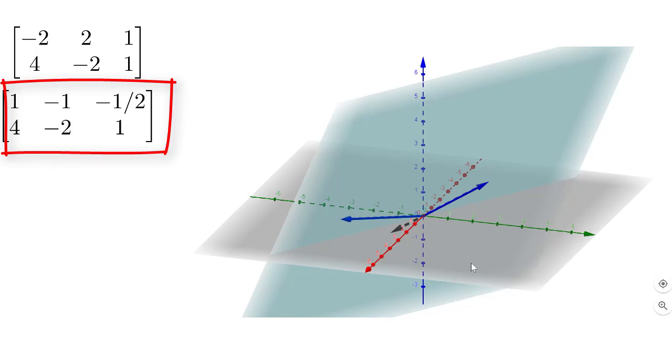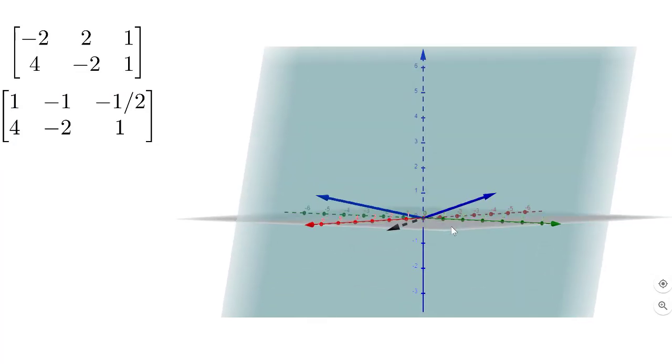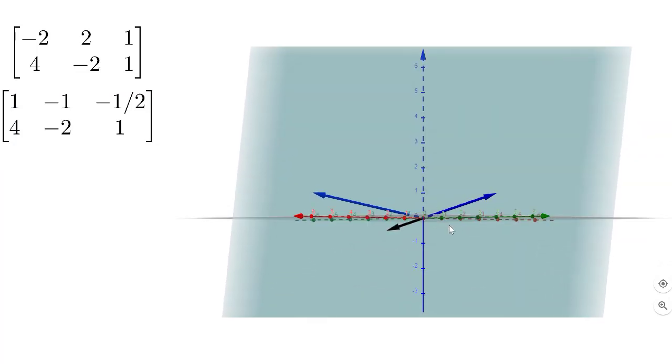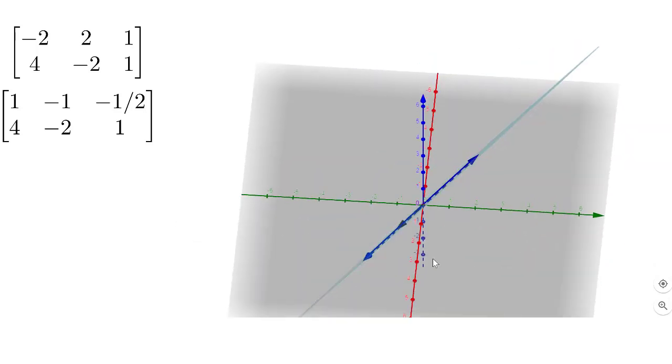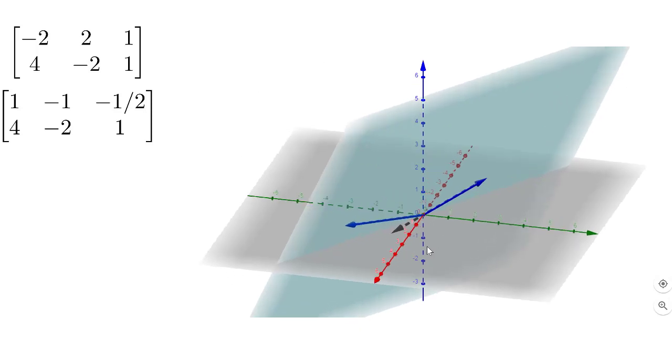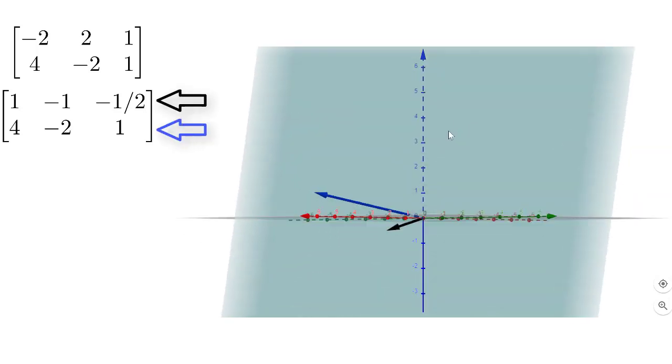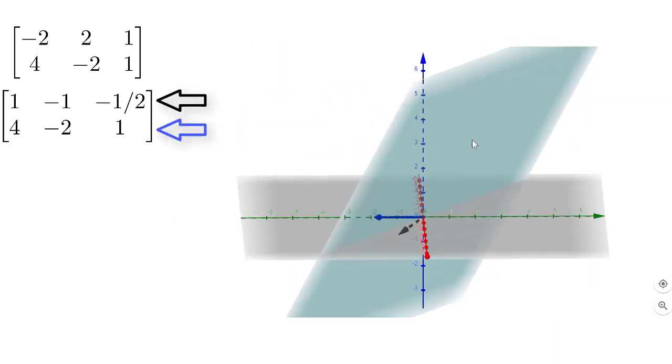In the process of dividing the first row by -2, what we did is we reversed the direction of the row vector and we shortened it by a factor of 2. And so here it is, it's a shorter vector and it points in the opposite direction. And of course it still lies in the same plane. So now we replace the first vector by this new vector, and we have these two new vectors spanning the plane.